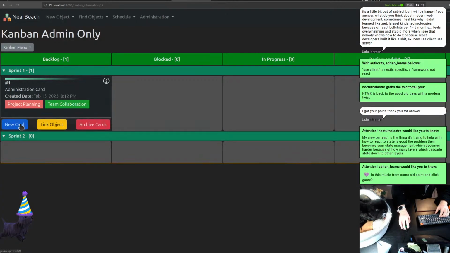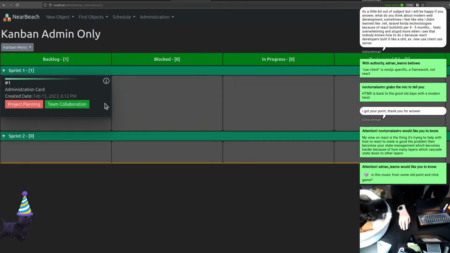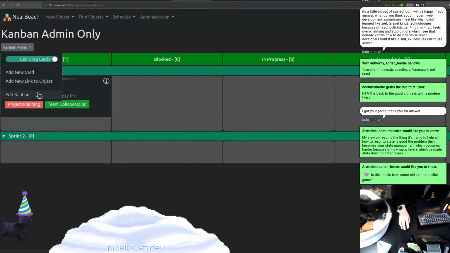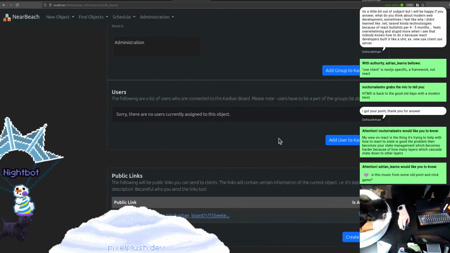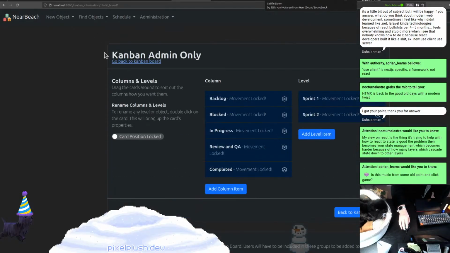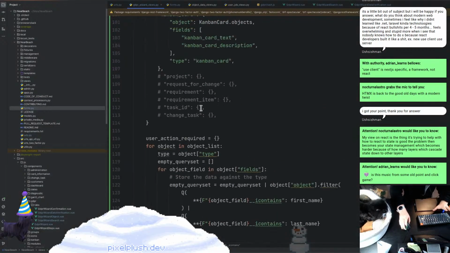I am going to go over here. I'm going to go a new card. Actually, no. This won't work because this particular Kanban board is not actually assigned to a customer. So there's no way to actually... Yeah, alright, I've done a mistake, but that's not a problem.